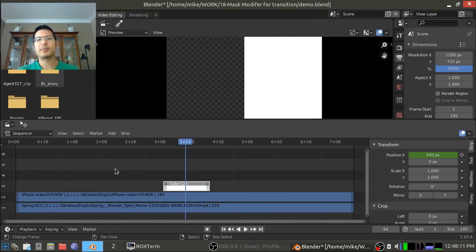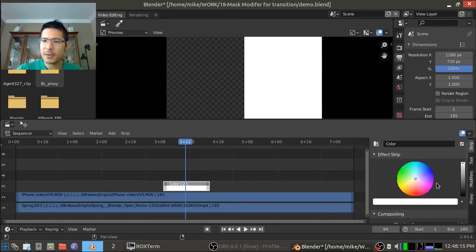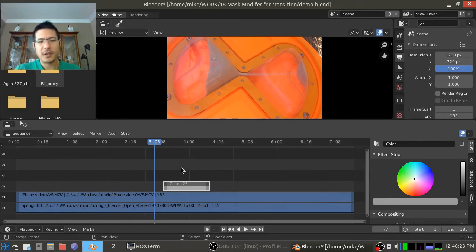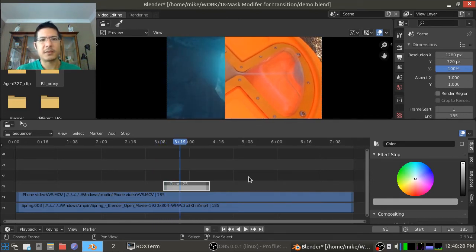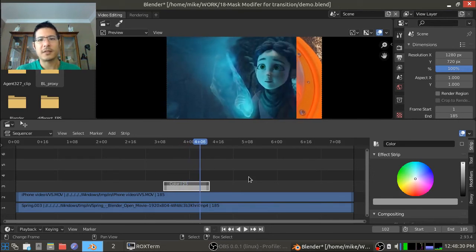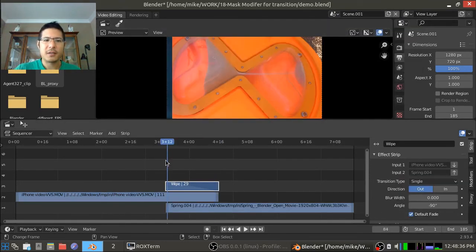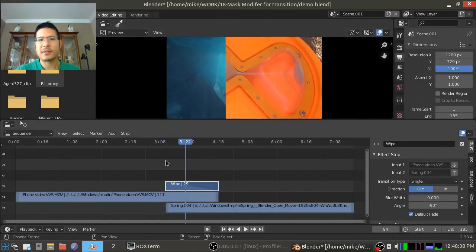Now the final step is to hide this. So let's go all the way up to the top and click that checkbox. And you can see it's already working. But let's go from here and just use the arrow keys. There we go. That is our transition, which looks pretty much like this other one, right? Same thing.